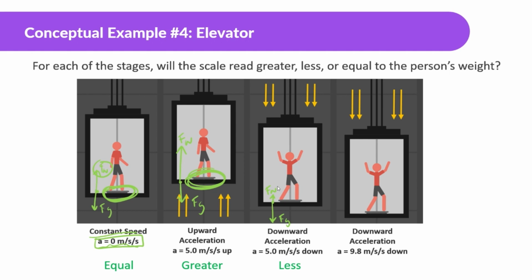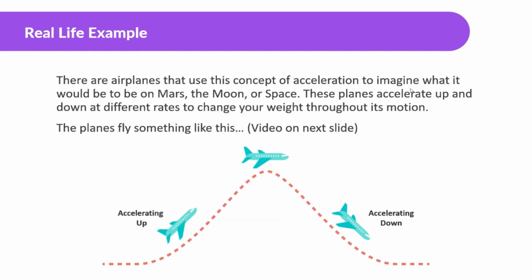And downward acceleration of 9.8 meters per second squared. This is like gravity. I know we've been using 10, but if it's going the same as gravity, it's almost as if you're just going to be floating in there, which is a little bit weird to think about, but it's going to be 0 because you're both falling at the same rate, so you don't have any contact with the ground. Okay, there's essentially no contact with the ground. So that would happen if the elevator ever just snaps. So you'll be floating in there until you fall to your doom.